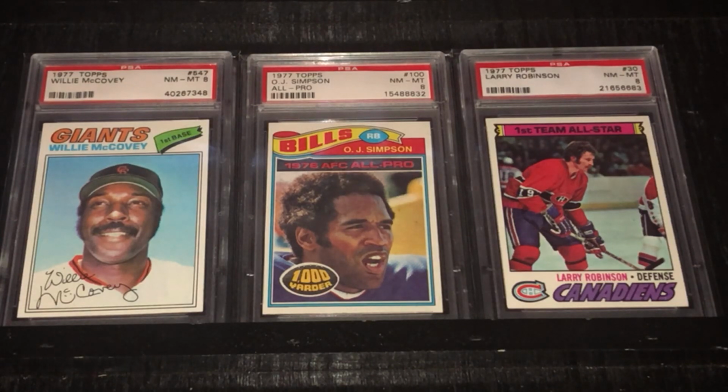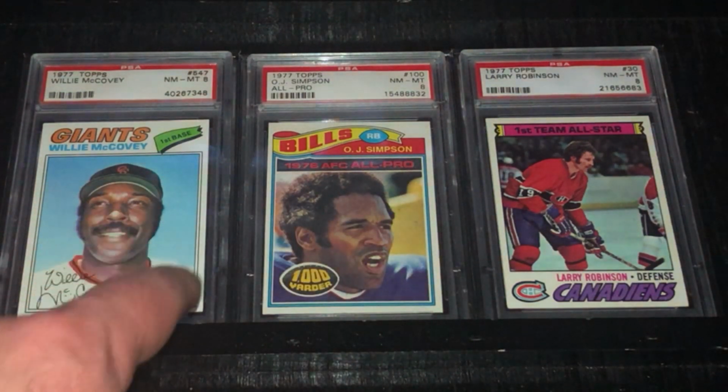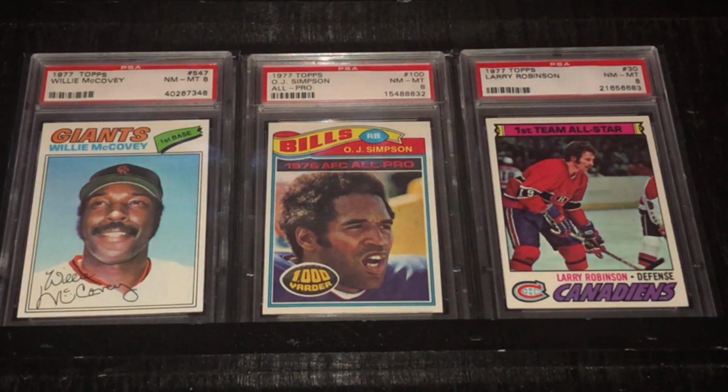And I put the baseball, hockey, and football issues out here because there are a lot of similarities between these three issues. Basketball looked considerably different, I think, but the baseball, football, and hockey issues were very similar. First, I'll draw your eyes to these borders here on the football and baseball issues. They had these real thin borders on the bottom and on the sides that really allowed the image to take more real estate on the card, which I like, but it did make it tougher, I think, for collectors who covet centering and those who don't want miscuts, because you didn't really have as much room on the sides of those borders. Hockey had the thicker borders that we're more accustomed to.